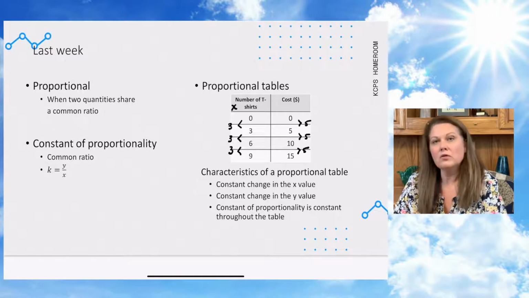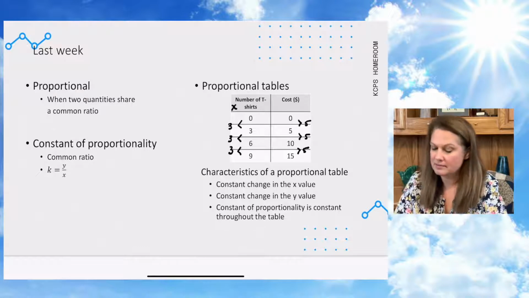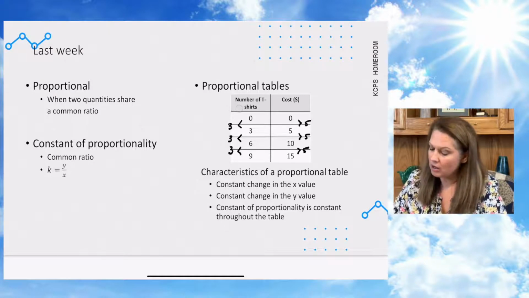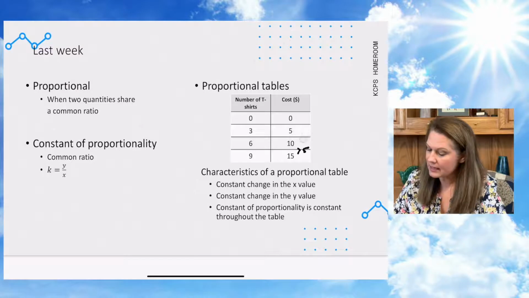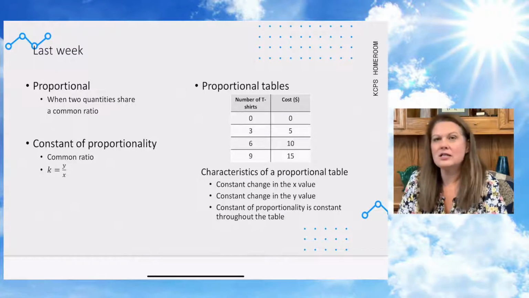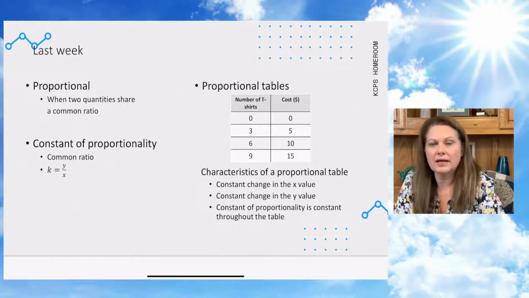Now, when we look at the constant of proportionality, it needs to carry out throughout the table. It doesn't have to be the same left to right side or x to y, but all of the x's need to have that constant change, and all of those y's. If we also look, we can divide each of those y divided by x down to a common ratio, which is 5 to 3 or 5/3.